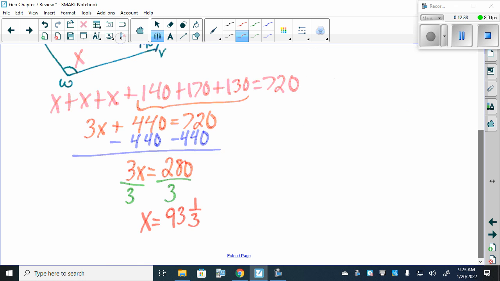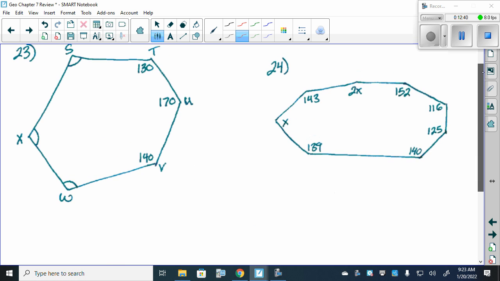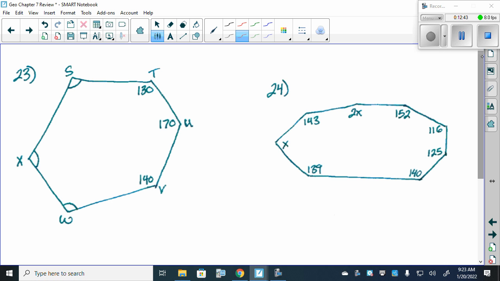Now, just like 23, we do need to figure out what the sum of the interior angles are. And one of the easier ways to do this is actually count the angles, because some of the sides can be hard to see. 1, 2, 3, 4, 5, 6, 7, 8. So we can do 8 minus 2 times 180 to figure out the sum of the interior angles. And I think this is 1080. So it's 1080 degrees.